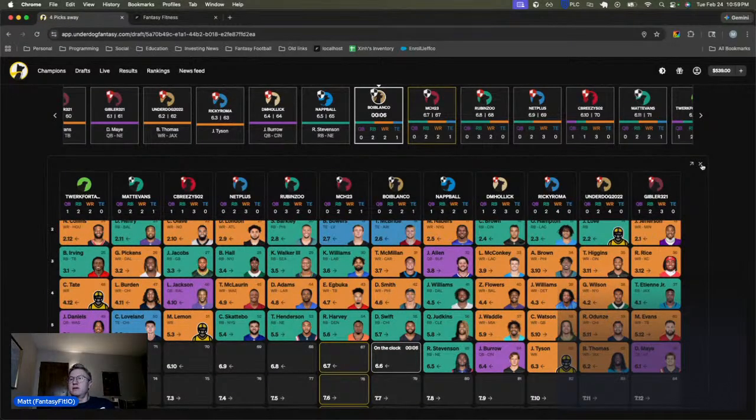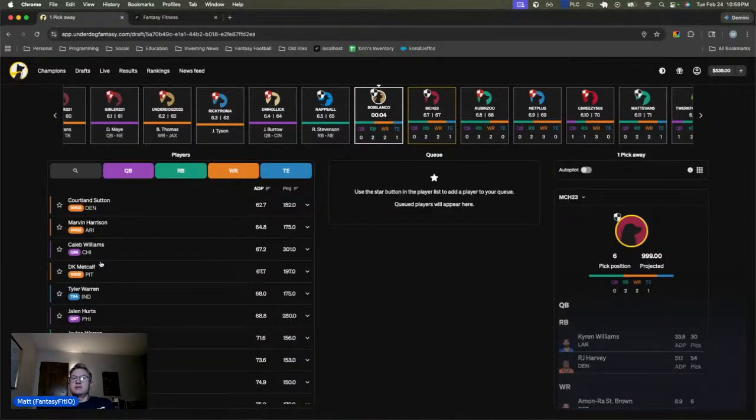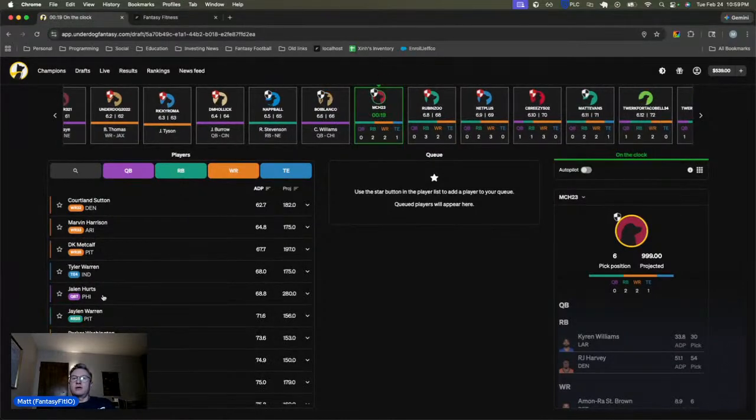Okay. Stevenson and Warren are kind of your true tier breaks there. Okay. I guess I could do Cortland Sutton or Marvin Harrison. Sutton isn't fun.